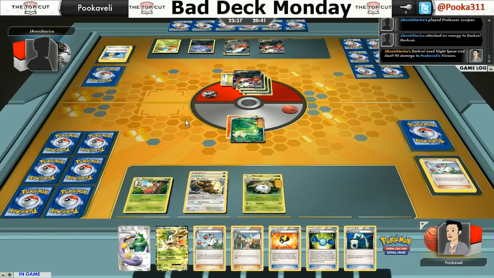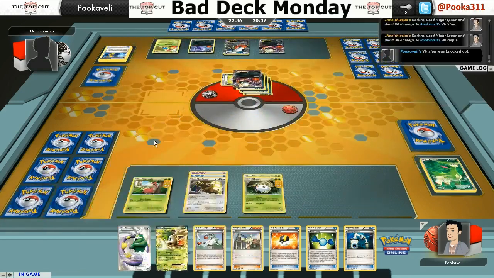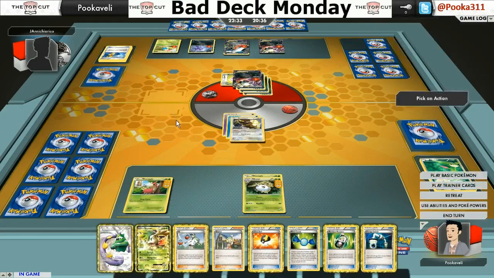I would actually probably go for Silcoon if I were him, just because if that ever evolves into Beautifly, then you have a clear knockout on it. It does have 120 hit points. Actually, never mind then. I was thinking it had 130 for some reason. That's just how bad Beautifly is. It only has 120 hit points still.